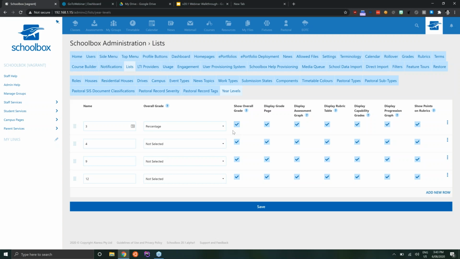We no longer have backwards compatibility or polyfills or anything like that for IE11. And the skin builder changes also necessitated the retirement of IE11. So that browser is no longer supported. Anyone accessing Schoolbox with that browser will be asked to upgrade to Edge or Chrome or another browser. So just be aware that it is no longer a supported browser.